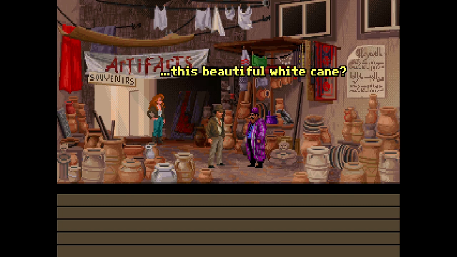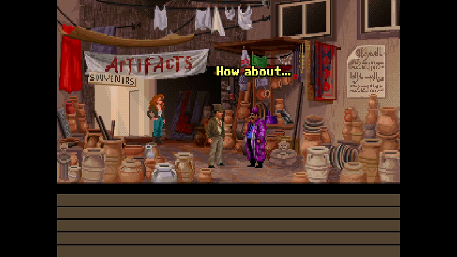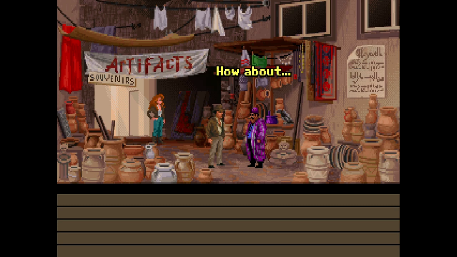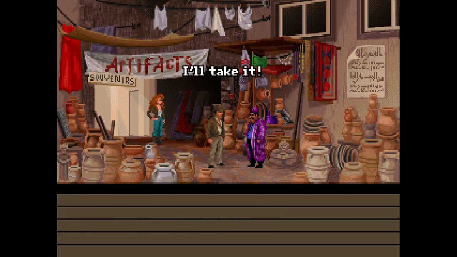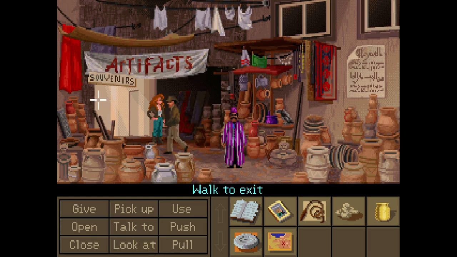How about this beautiful white cane? It was once touched by Queen Victoria. No, thanks. Can I see something else? How about these charming shaded spectacles? With these, a man can stare straight at the sun. Well, that doesn't appeal to me. What else have you got? How about this antique brass spittoon? With it, a man may spit like a camel in the privacy of his own home. I'll take it. You've made a good exchange, Effendi. Ugh, this thing's been used recently. Yeah, I'm not confident.